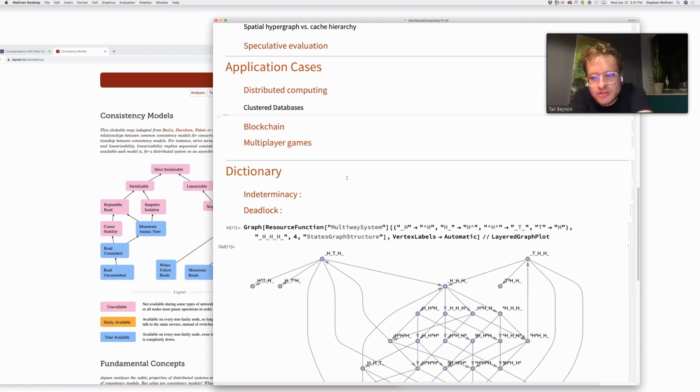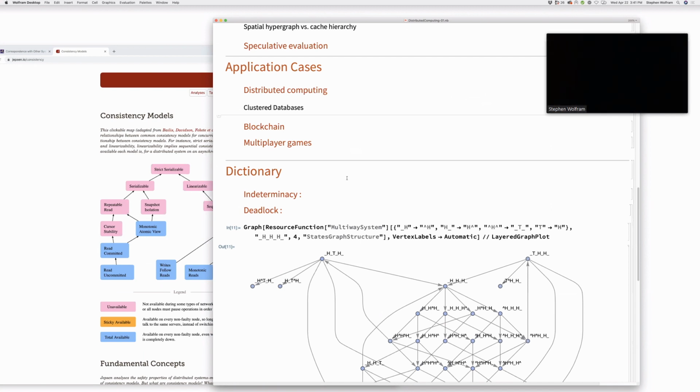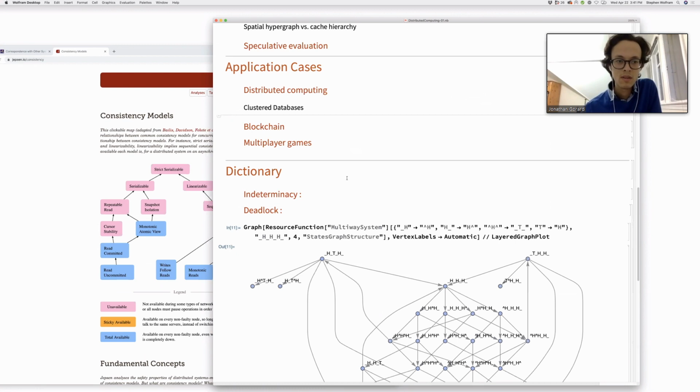So it could be that your state gets updated because you read the state of some other part of the graph. Right. I think it sounds much more like incoming versus outgoing causal edges. Right, yeah. So I think a read is when you have an incoming causal edge, and a write is when you have an outgoing one. That makes perfect sense, right?